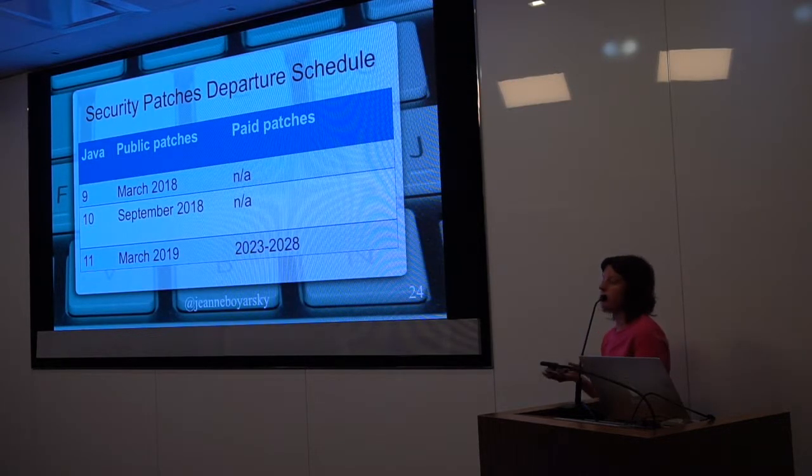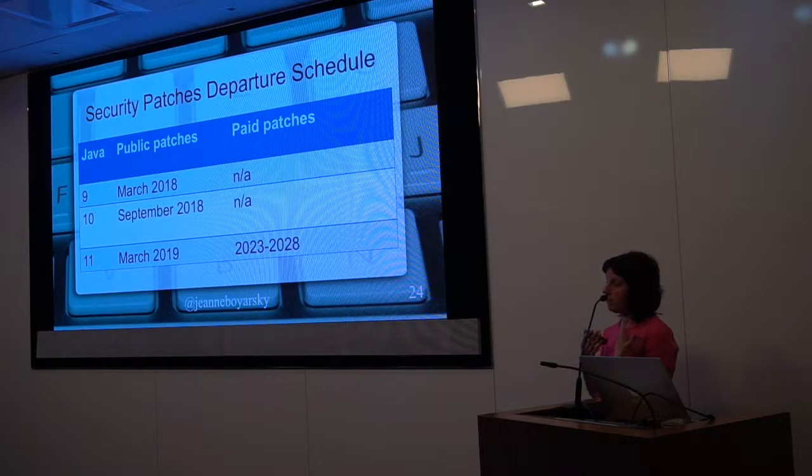Then we have the future versions, or the newer ones. Java 9 no longer has any patches anywhere, because with the 6-month release cycle, you get patches until the next version comes out, and then no more. Patches are free, they're just not being made for that long. So if you're on Java 9 now, you need to upgrade to Java 10. For Java 10, free patches are going to be made available until September of 2018, when Java 11 comes out.